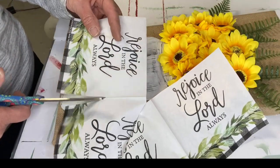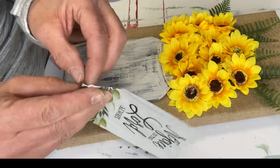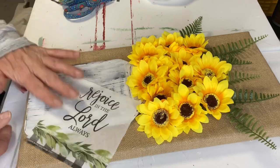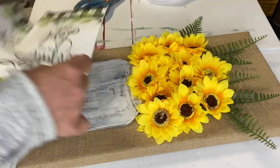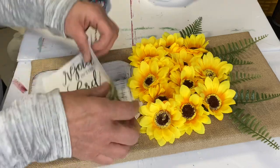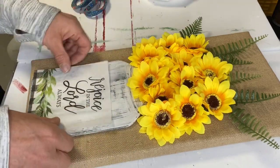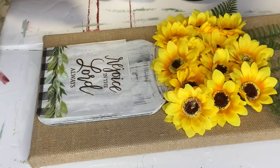Now remember, as you decoupage, you have to take the one ply off the back of the napkin before you decoupage. And I'm going to take some Wise Owl varnish, and be sure to have a piece of Saran Wrap available.